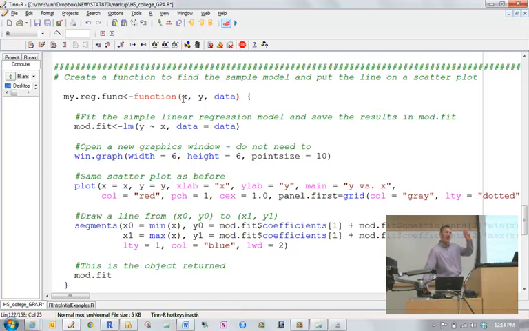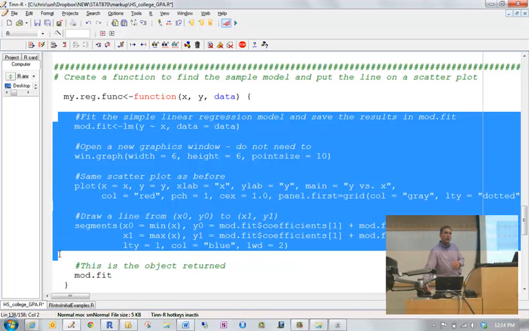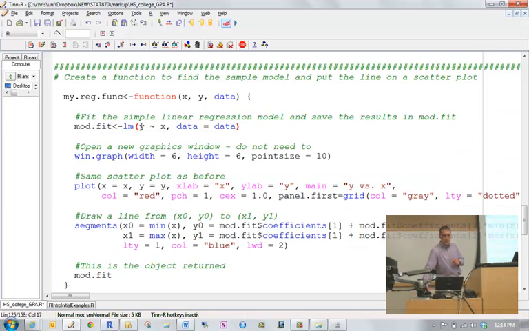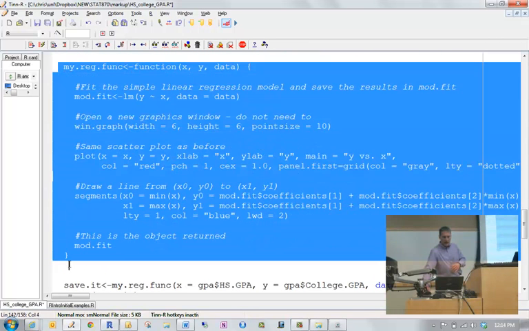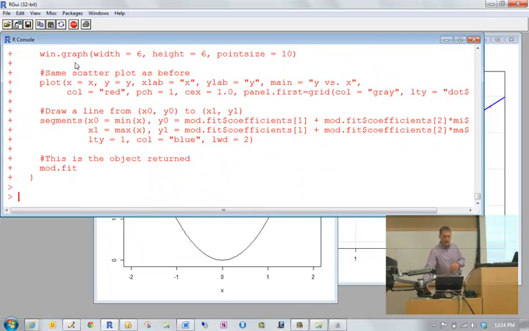I'm going to pass in three sets of information: my x variable, my predictor variable, y, my response, and then data, my data. And then all I did was copy and paste the code from what we saw before into this function, where instead of college GPA, I now have y, and instead of high school GPA, I now have x. And then the very last line, I have mod.fit, because this is what I want returned after I run the code. So we just run this function, so it's inside of R.